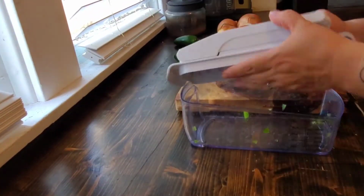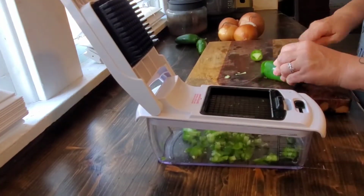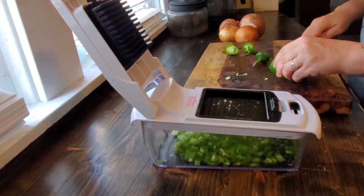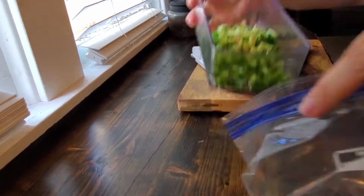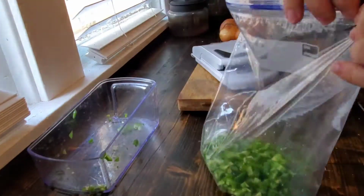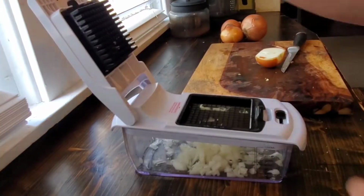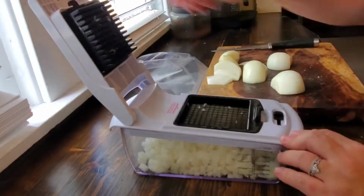So all I'm doing is I'm using this food chopper to chop everything. The idea is that I won't have to handle the jalapenos as much and burn my hands, my fingers, my mouth, my face like I always do, and also that I can do a lot of onions at one time and only cry one time. So that's what we're doing right now.